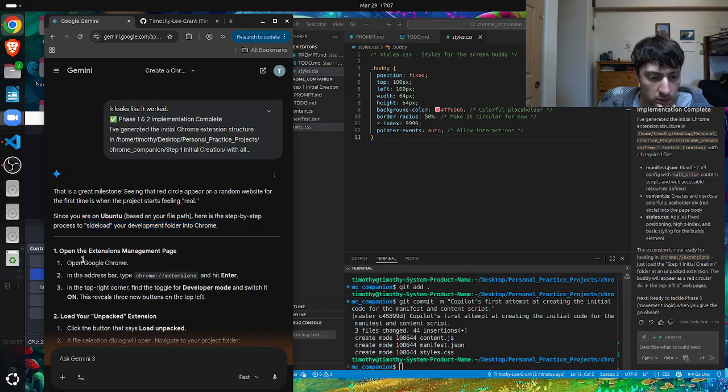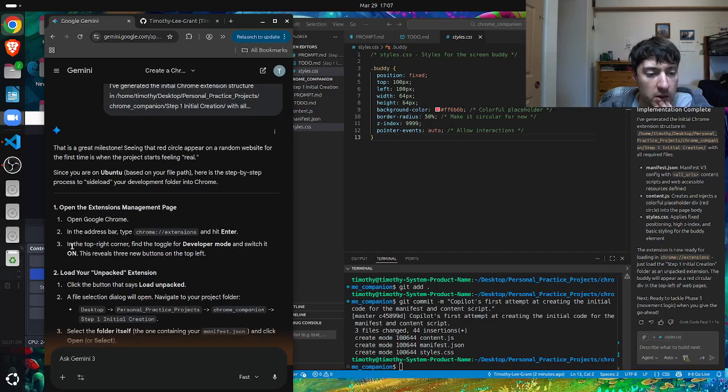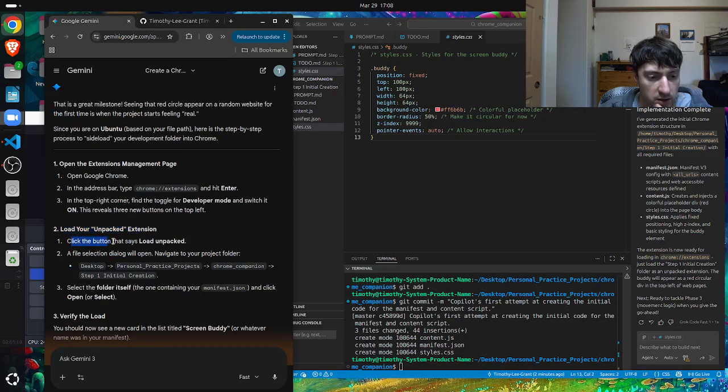Okay, so I go to Chrome, and in the address bar, I type this. I hit enter. Okay. In the top right corner, find the toggle for developer mode and switch it on. This reveals 3 new buttons. The top left. Okay. Load your unpacked extension. This means click the button that says load unpacked, which is probably going to be one of these buttons.